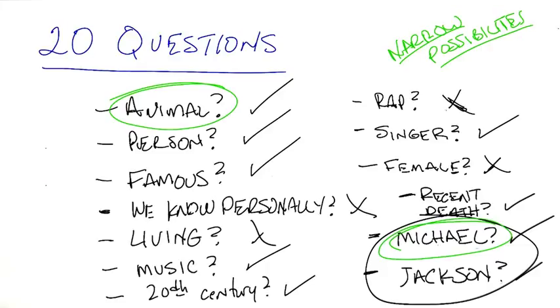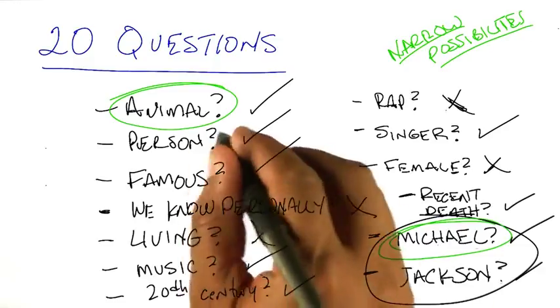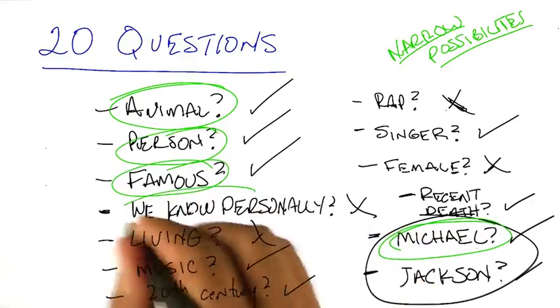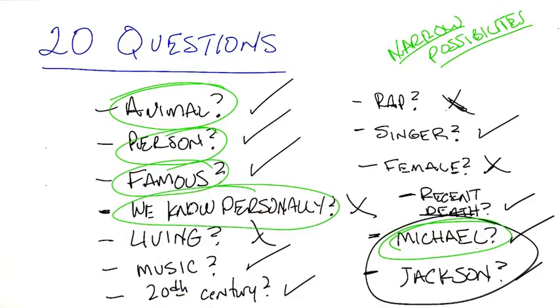Exactly. So what about person? So first you asked about animal, then you asked about person. Why person? Right, because again, it seemed like of the space of possibilities that I could think of, person would help narrow things down. That if the answer was yes, I would be able to focus there. If the answer was no, I could focus someplace else. Exactly. And so I think, in fact, we have a general statement here that each one of these questions, person, famous, do we know this person personally, so on and so forth, all make sense because they further narrow down the possibilities.